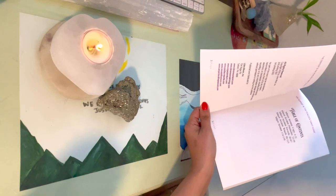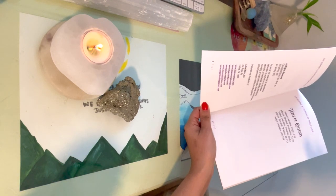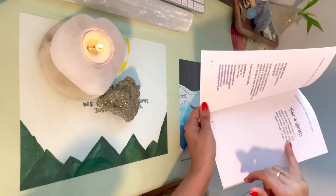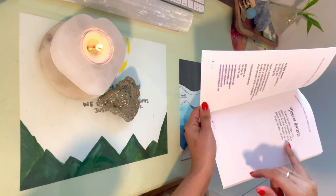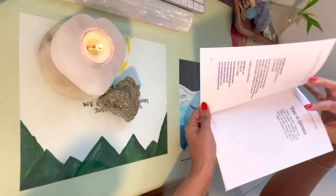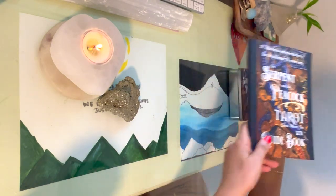I liked that it gives you a quote from the Libra Moon Company at the end, along with all the copyrights and where to reach out to the company. It also gives you the table of contents for the book, so it's easy to find what you're looking for. In some tarot books you have to scramble through to find the element you're looking for, but in this one it tells you: if you're looking for swords, it's here; if you're looking for wands, it's here.